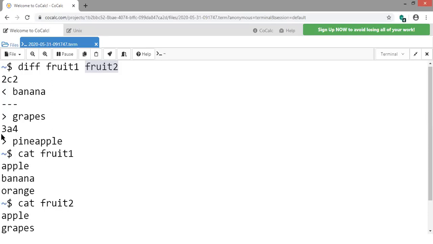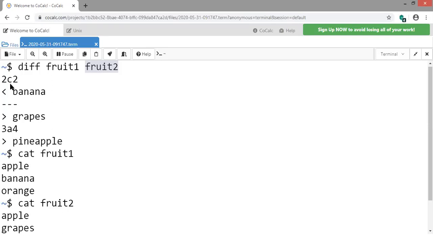In the third line, it's common. So there is a difference in the number of lines between fruit 1 and fruit 2: in fruit 1 you have 3 lines and in fruit 2 we have one more line, line number 4.